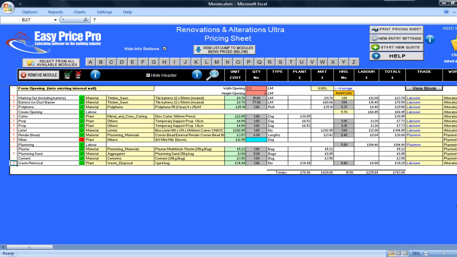As you will recall, just by entering the width and height of the opening, all of my costs for forming the new opening in my existing wall were worked out. I was then able to quickly go through the costs and match them to my exact needs.